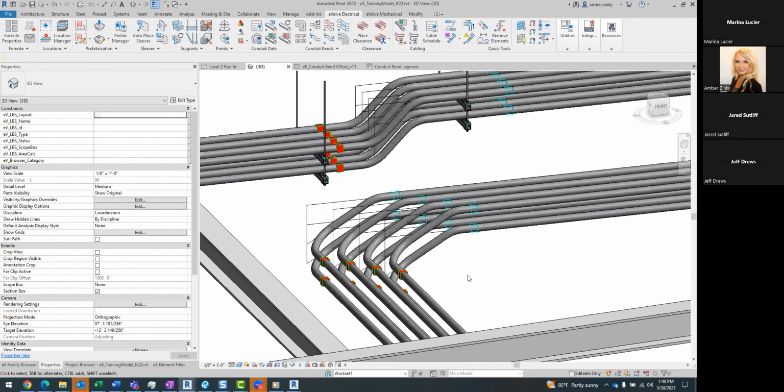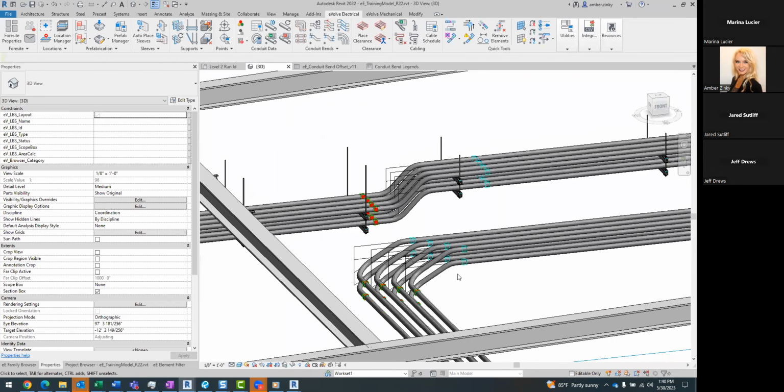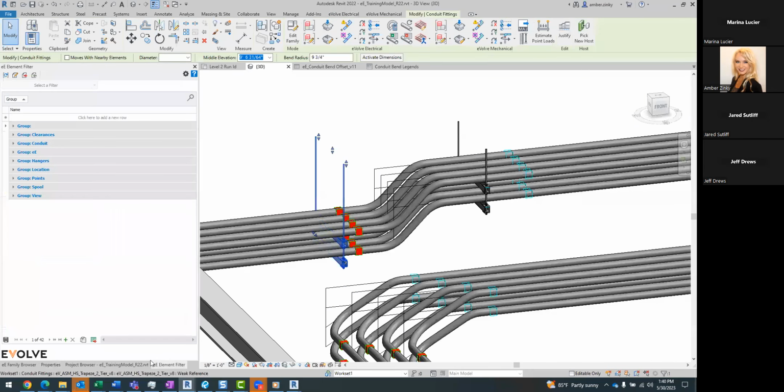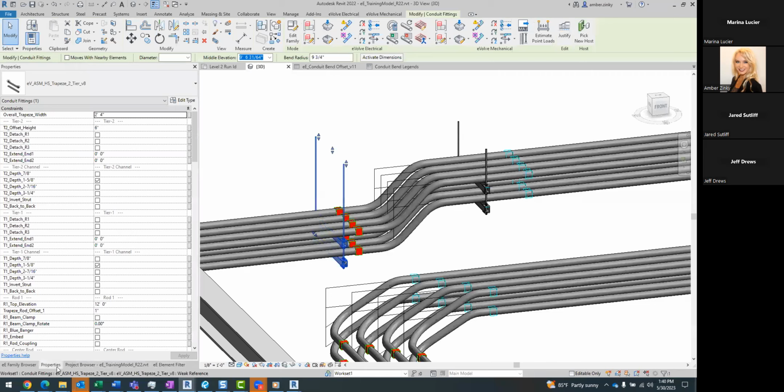So we've got, how does BIMTM assist in creating accurate lighting layouts and power distributions in Revit with Evolve Electrical? So with the accurate lighting layouts, we haven't done anything from a lighting design standpoint. But the power distribution systems within Revit, we've got plenty of experience helping out with that.